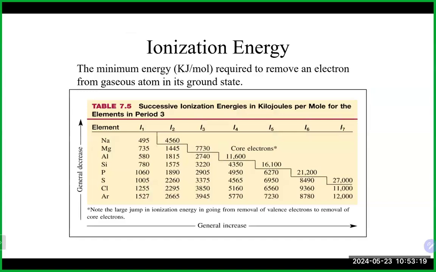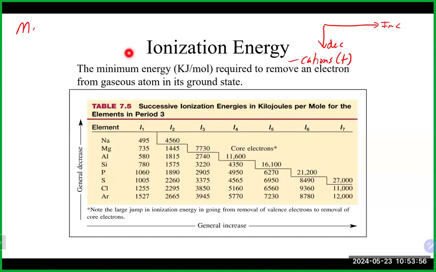Now, ionization energy is the energy that's required to remove an electron in the gas state of an atom. And overall, ionization energy increases as you go up and to the right and decreases as you go down. When we talk about ionization energy, we usually are referring to really like the formation of cations, which are positively charged, since those are the ones that will lose electrons. As you may know, electrons do again come off one at a time. They don't all just drop off at once.